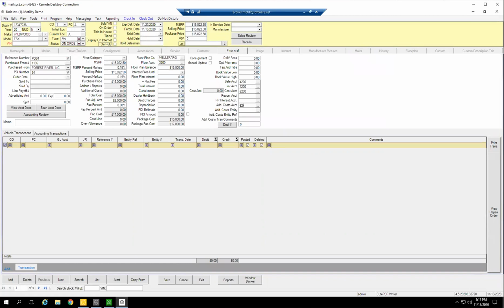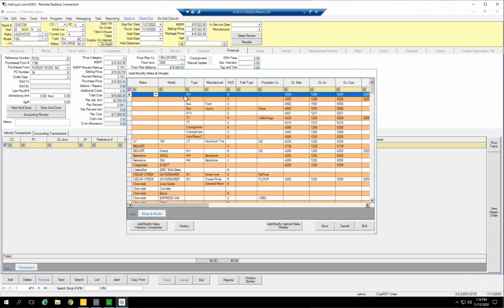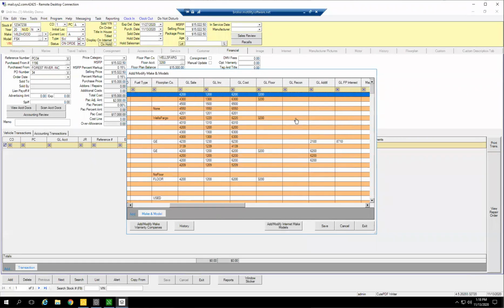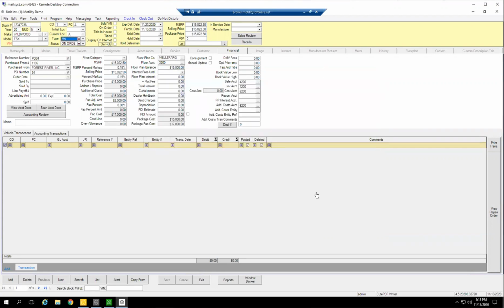Now, us running into that GL message is kind of a pain, right? You don't want to have to go back and load our unit with the right GLs prior to populating. Well, if you recall, in the make model pick lists, I set up the system to default your GL accounts based on our vehicle type. For those of you remembering back to our inventory session earlier this week, if I go to the make model pick list, we could have let the system dictate the GLs, and that's from right here. So when I chose fifth wheel, new, the system assigned all of these GLs, and unfortunately, the additional costs account wasn't populated. If I had populated that here, this would have automatically come over. We could have gone ahead and posted to accounting.